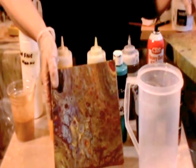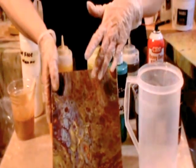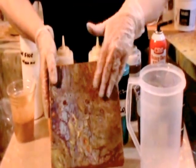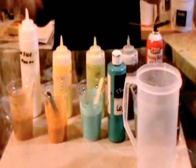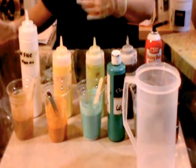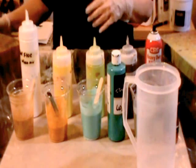Those are the same colors I used on the first painting you just saw, and I just did the pour cup in slimmer layers. So you get it obviously more mixed. If you're trying to go for big, bold splotches, pour more paint in each, in their turn. I hope that makes sense.